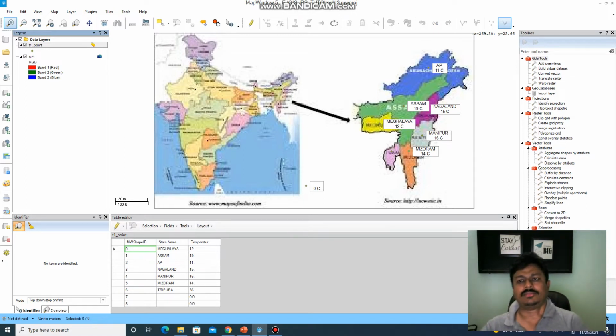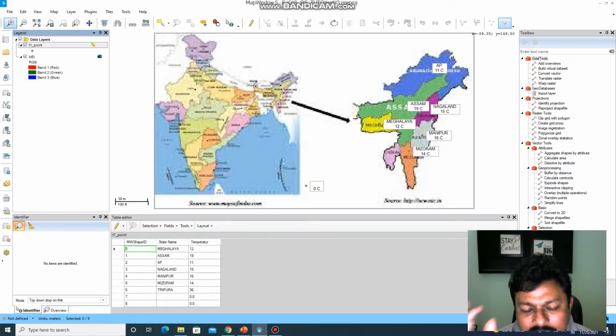So sometimes it happens that suddenly the layer editor does not work. Even after doing a lot of editing, if you click on apply, the layer editor will not update whatever is displayed on the map. So at that time, you just remove the layer and then again import the layer back to the software.